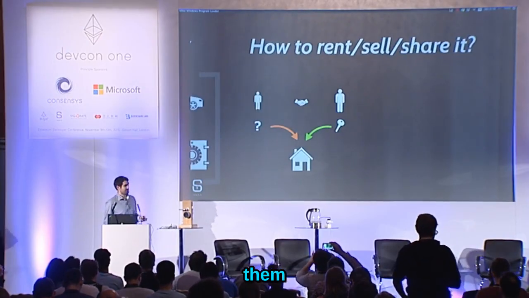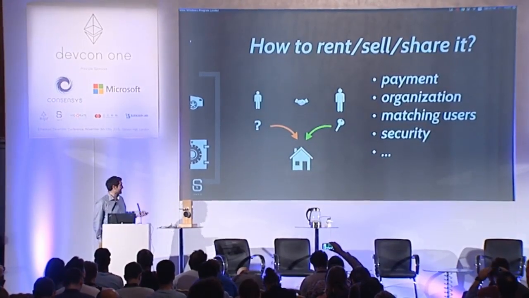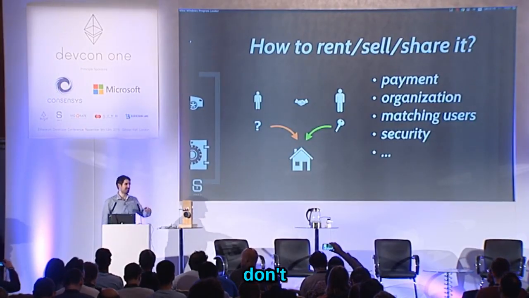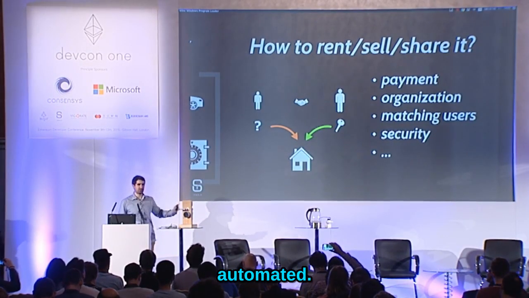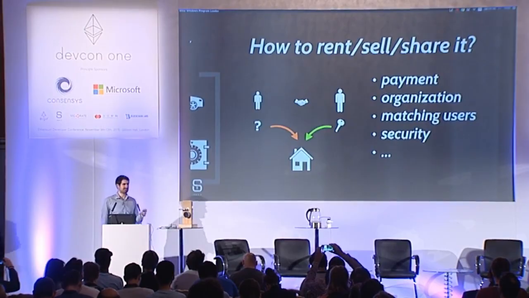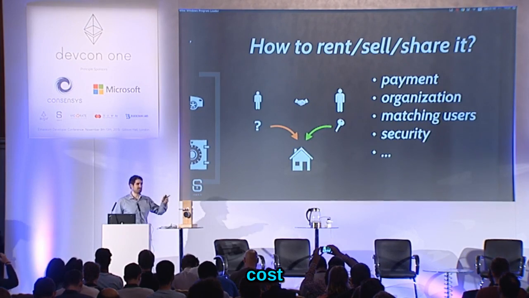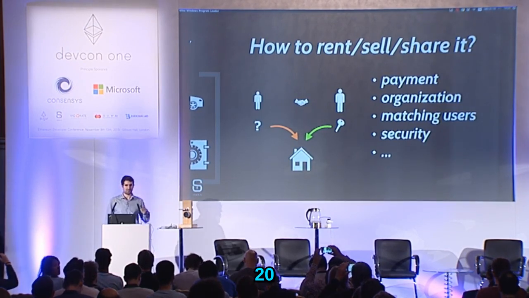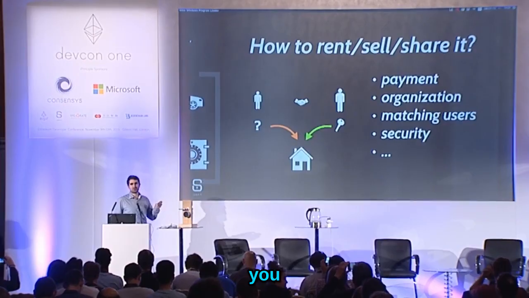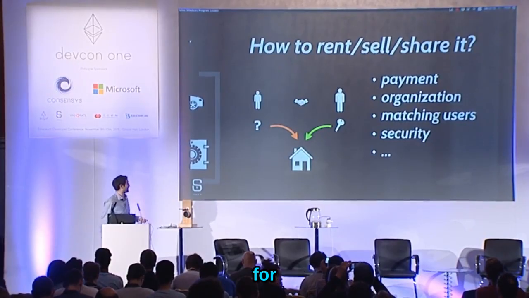When you try to rent them, there are a lot of problems which come up for you, such as doing the payment and the organization, so you actually need to meet someone and speak to someone. No, I'm a German and we don't like this, so we want to have this completely automated. You need to match the user somehow, you need all the security, all of those kind of things. So it's a real problem to rent out small things which only cost like $1, that someone can use a bike for 20 minutes or your washing machine. Those are the problems we have, and that's the reason why you usually just don't do it. You do it maybe sometimes for the big things and use some platforms for it.